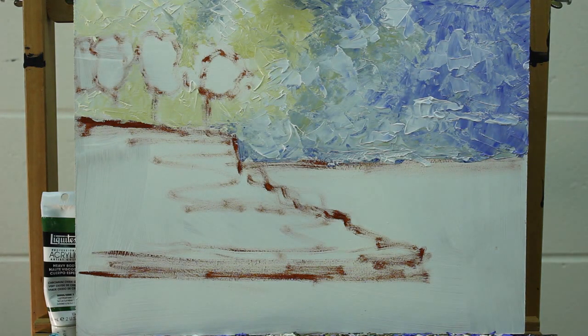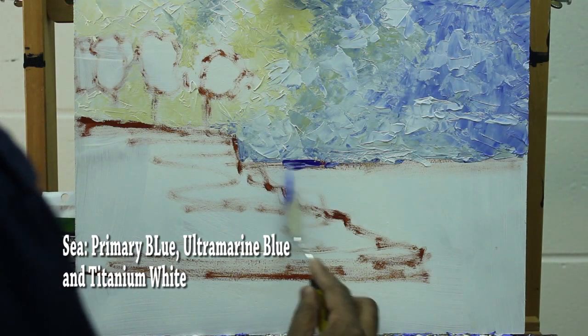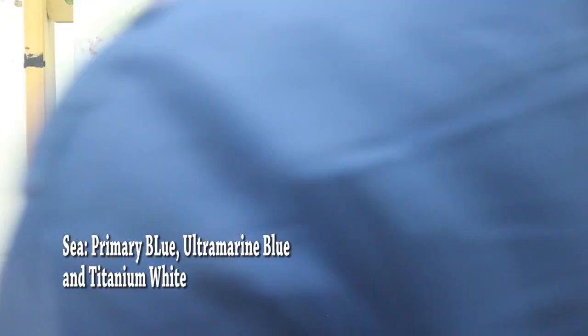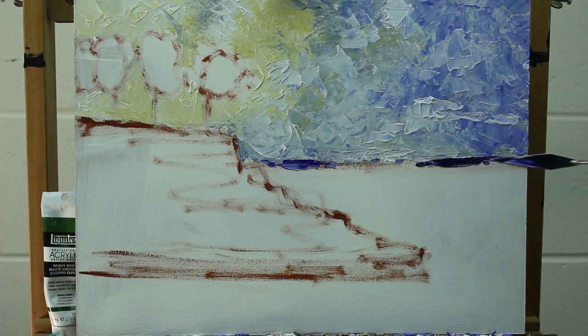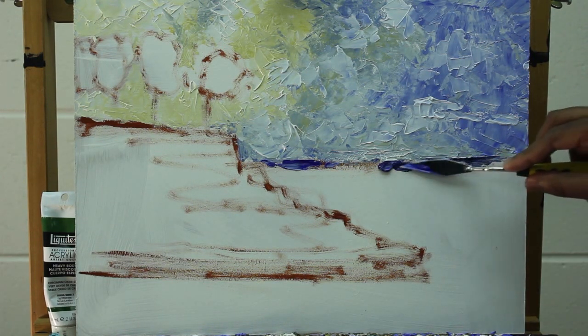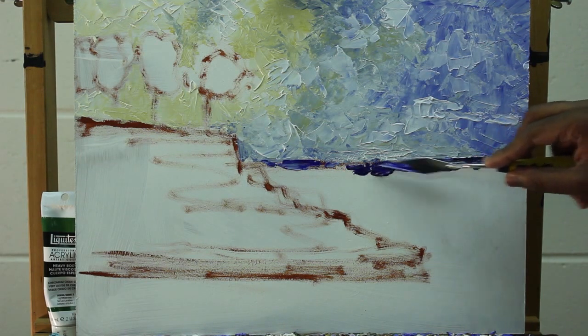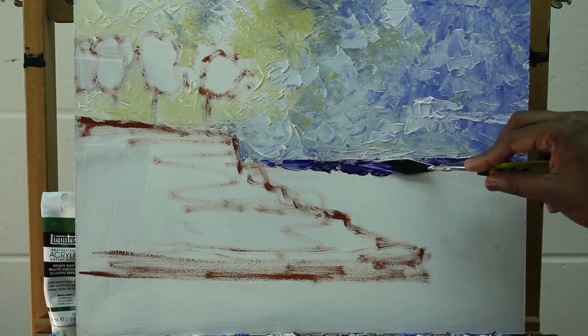All right, I'm gonna go ahead and work on my sea, my water. So I'm gonna use a little primary blue. First, I'm gonna use some ultramarine, then work my way down with some primary blue. So I'm going to make a nice, clean, dark line right here. Probably can make it a little bit darker, actually. I really didn't want it to mix in with that white, but I go back over it from the sky, so let's see. That's okay. I'll make it work. It's a nice, clean line.